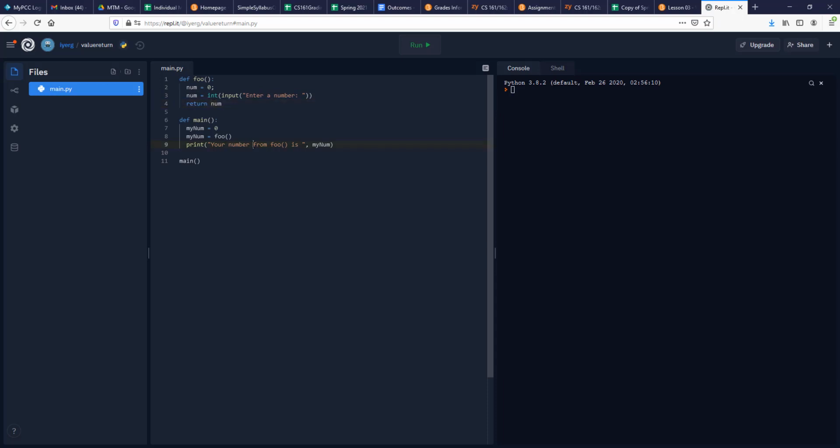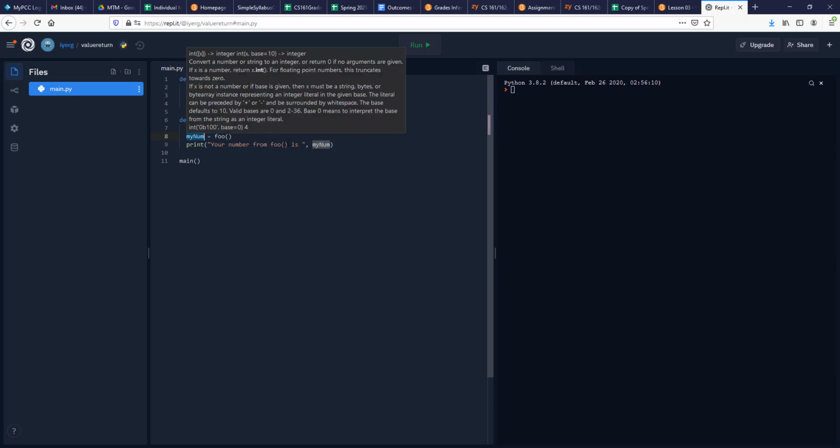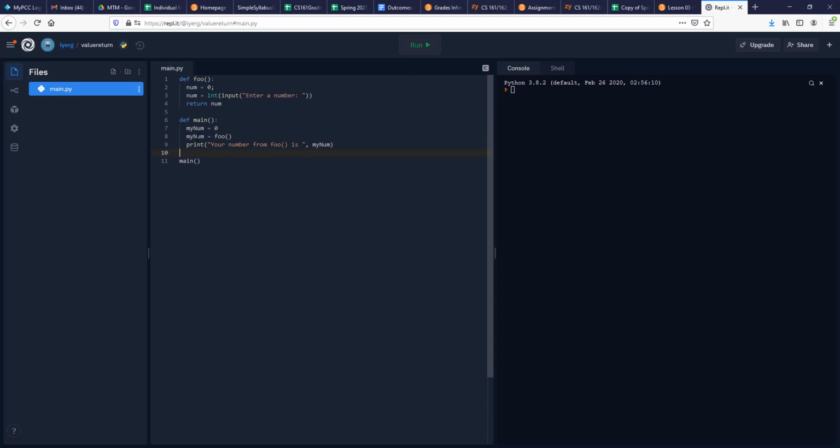The minute we return from that function, this frame disappears, if you want to think about it like that. The number is coming back on its way to line 8, and it gets put into mynum. So when num comes back, it goes into mynum. There's no more num variable when we leave that function. The minute we are out of that function and the value goes into mynum, that num doesn't exist anymore. But now we are in the scope of main and it's mynum. And so we print mynum, and mynum has the value that the user enters from that function. So if you run the program, the user doesn't see any of that.